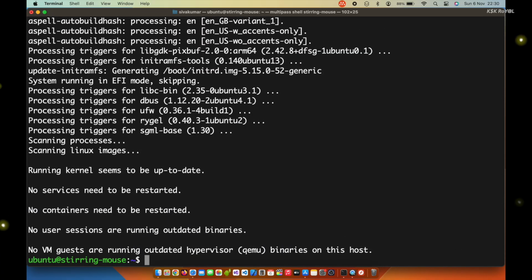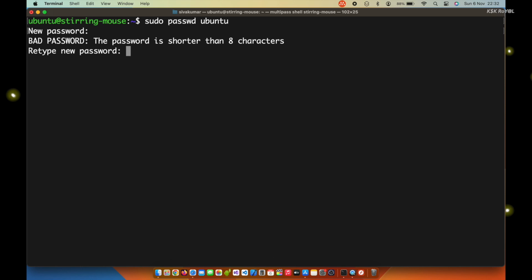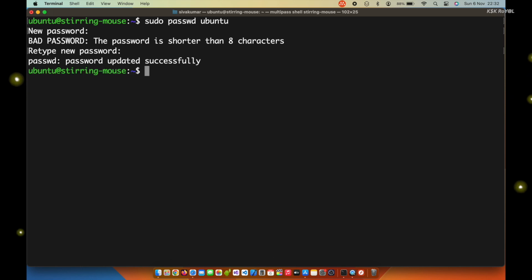Now once it's installed, we need to set a password for the Ubuntu user by typing this command. Once you have set the password for the default user Ubuntu, we're going to go ahead and connect to the GUI through the XRDP server.